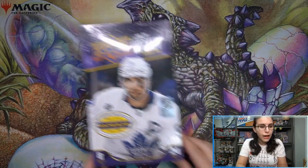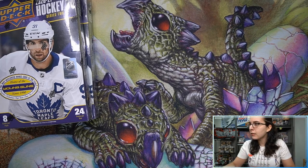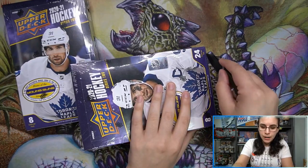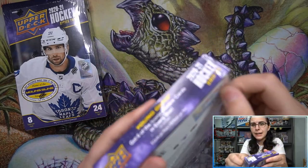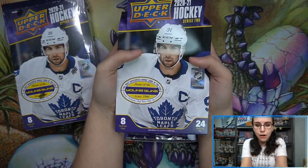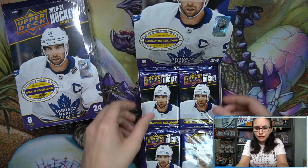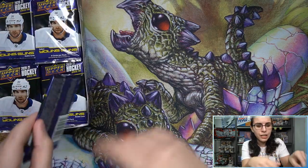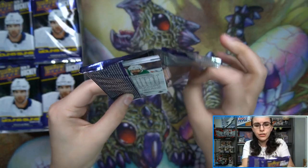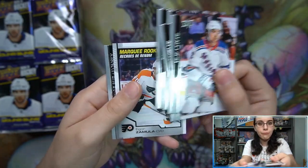Average of six young guns per box on each of these Series 2 hockey hobby boxes — eight cards per pack, 24 packs per box. We've been having some crazy luck recently with Series 2 hockey. We've seen canvas Stutzlers, canvas Caprizov, two French Caprizovs, clear-cut young guns of Dylan Cousins, and a French Cousins recently. It's getting sad though — we're almost sold out. Just one box left in stock after these.